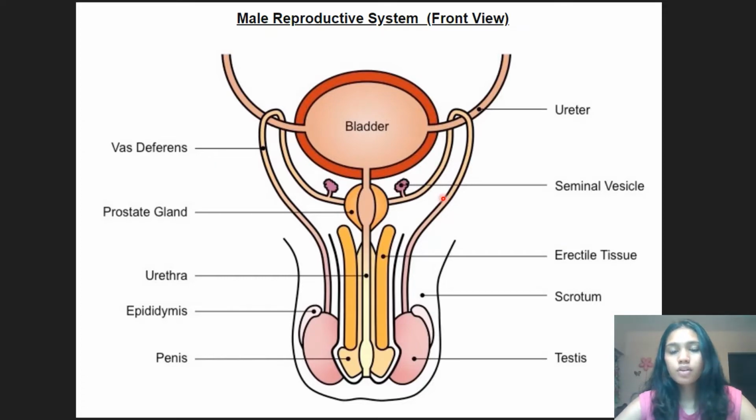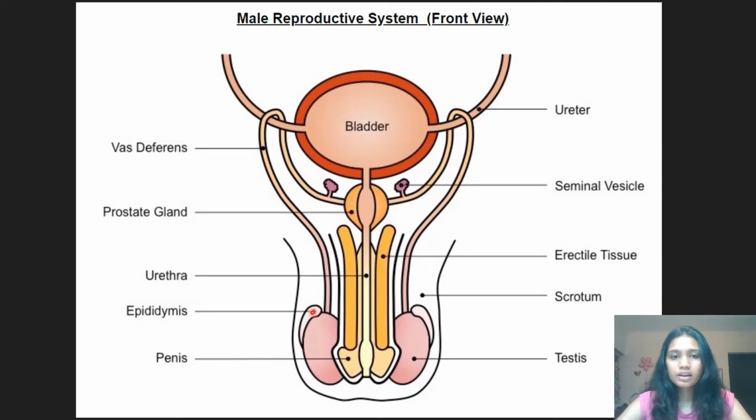Then other structures that are integral for you to know for your syllabus are the testis. As soon as they talk about the male reproductive system or the structure that produces sperm, you need to be able to associate that with testis. Testis is always the first thing that has to come to mind. Also, testis, T-E-S-T-I-S, is the singular spelling. T-E-S-T-E-S is the plural spelling. Then you have the penis.